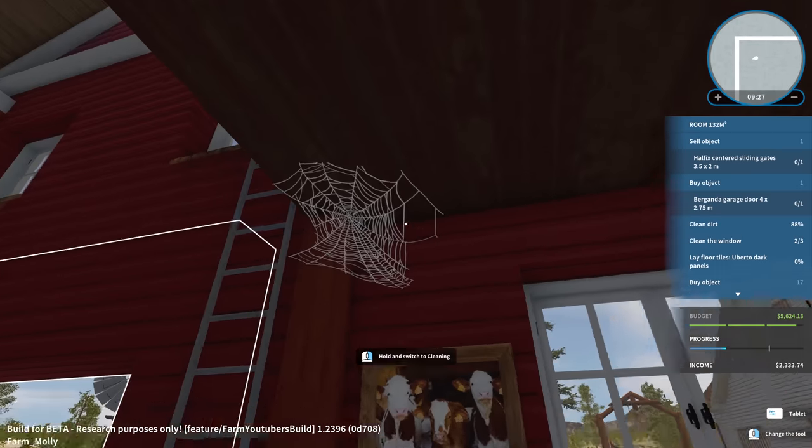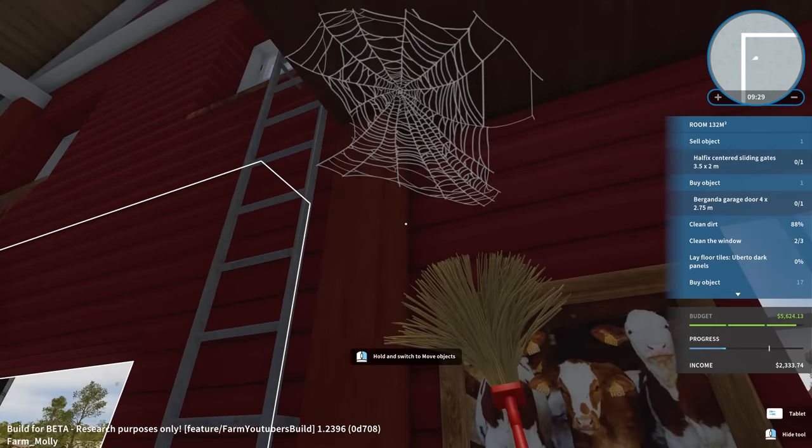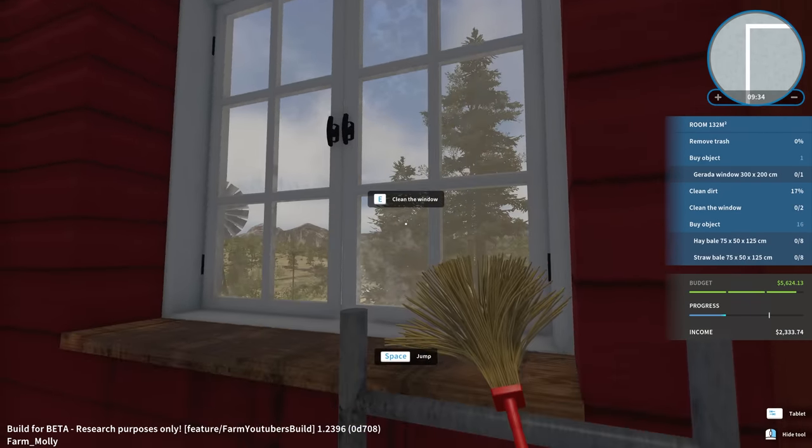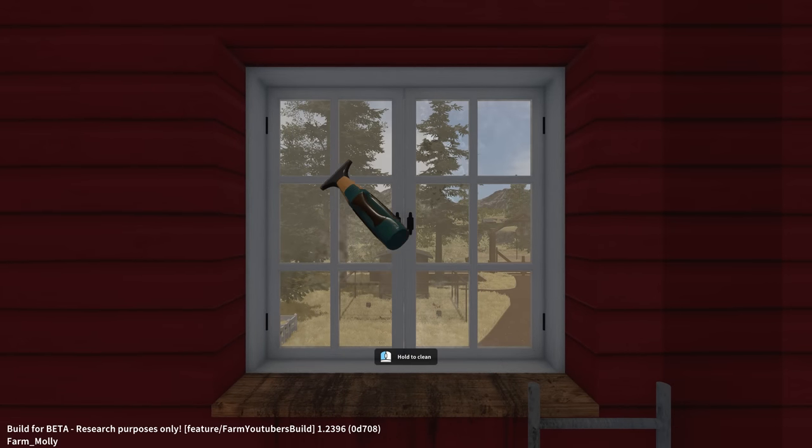Done. Perfect. Can I reach? Yes, I can. Right, let's go up here. For the first time. Do I have to clean this? Oh, this is risky. I might fall from the ladder.